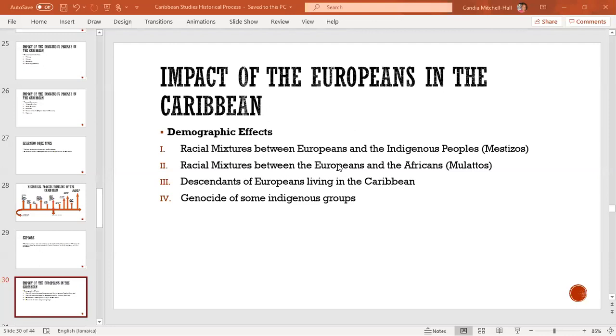So it's not a lot of European descendants from way back then that live in the region, but we do have them. A good place to see the descendants of Europeans maybe is Cuba, places like Puerto Rico, Jamaica to some extent, because we do have some white Jamaicans here. And when we talk about white Jamaicans, I'm not talking about people like Edward Seaga, right? Edward Seaga is not white, he's Syrian.